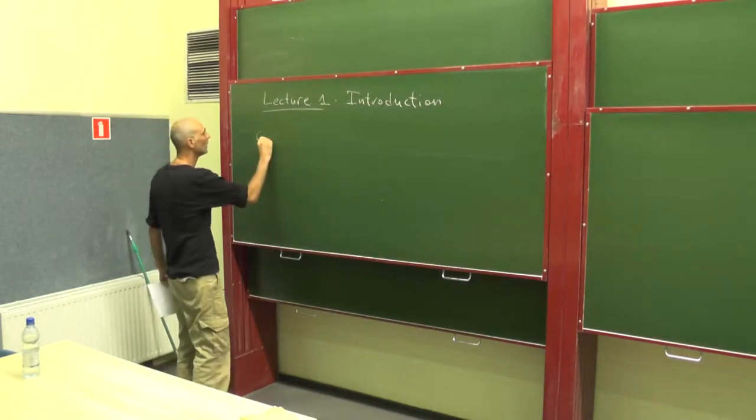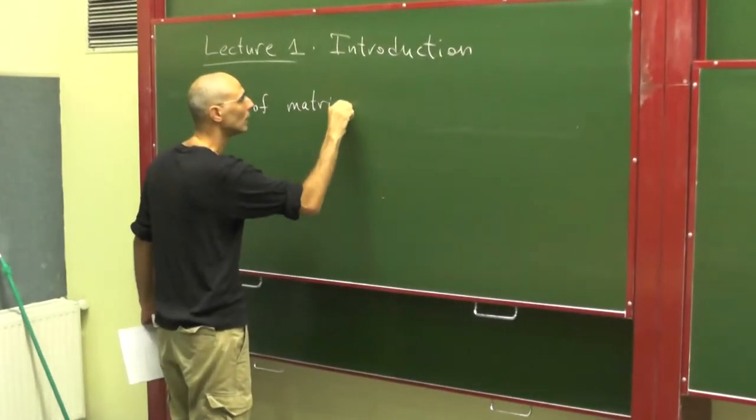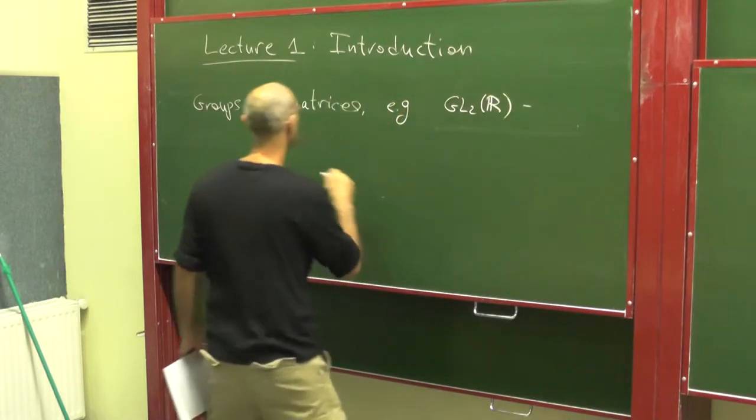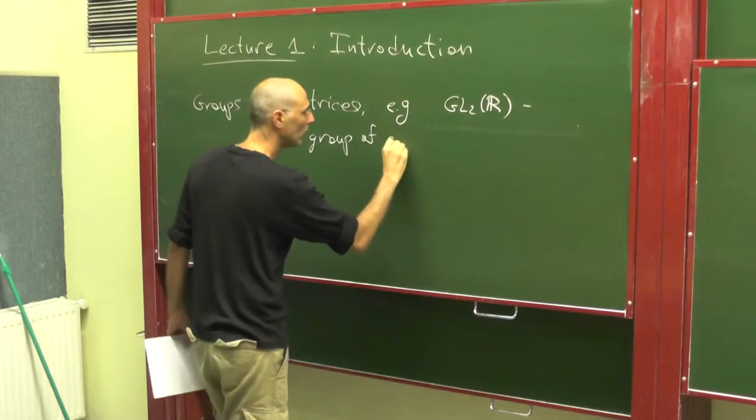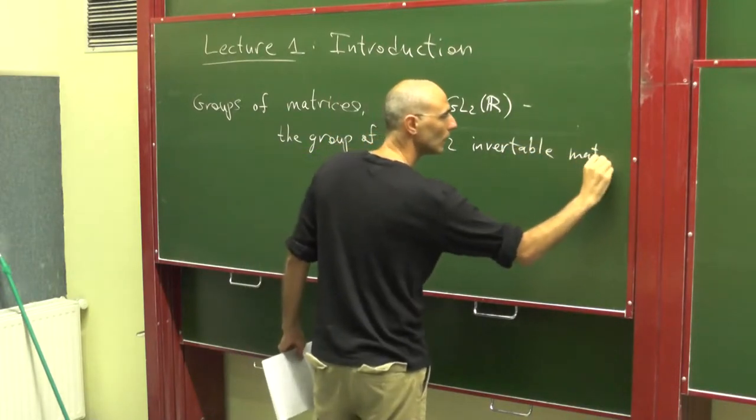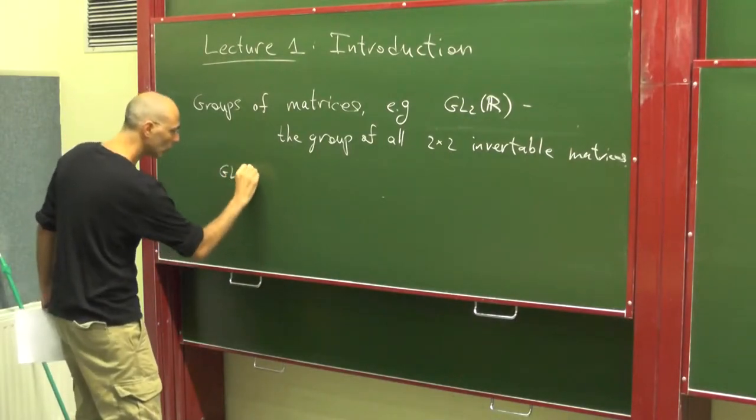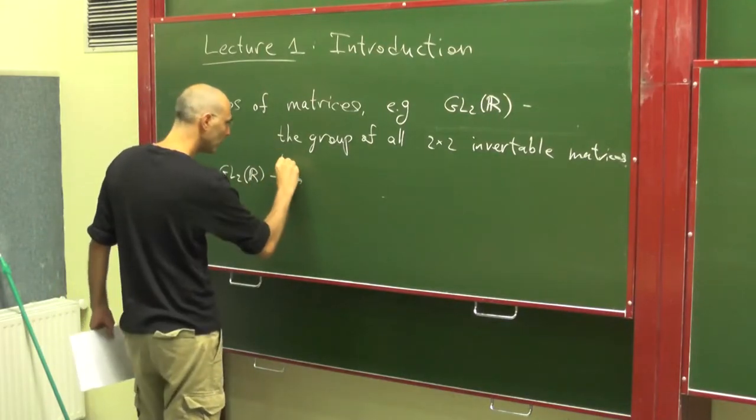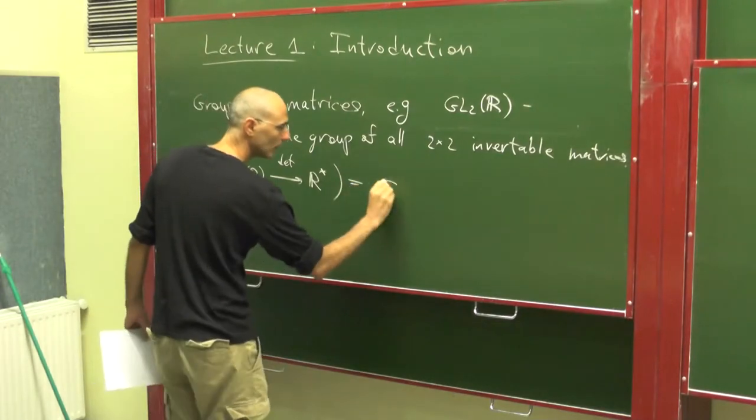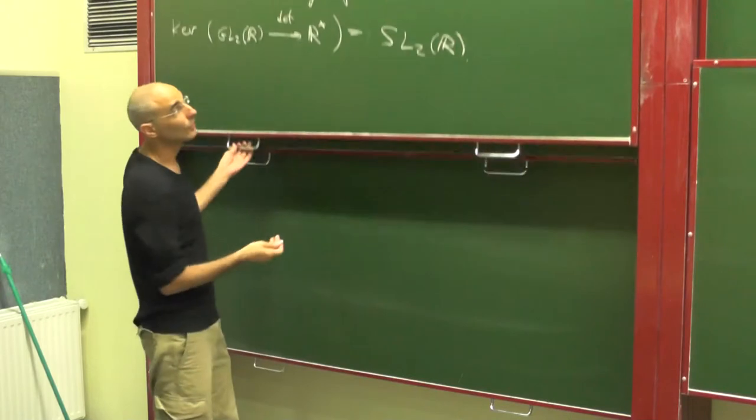Maybe before this, let me tell you that we deal with groups of matrices. So this is just one of the two systems. G equals GL2R, the group of all 2x2... So this is just to say rotation. And another main example is we have the determinant map, which is the homomorphism. So we can talk about the kernel of it. And this is SL2R, the group of 2x2 matrices of determinant 1.